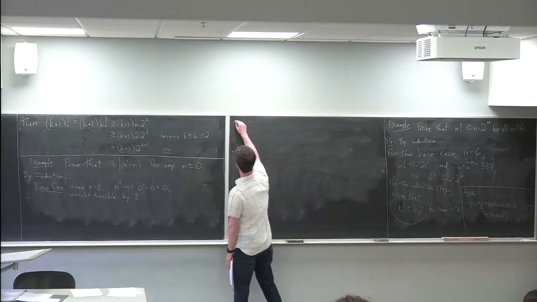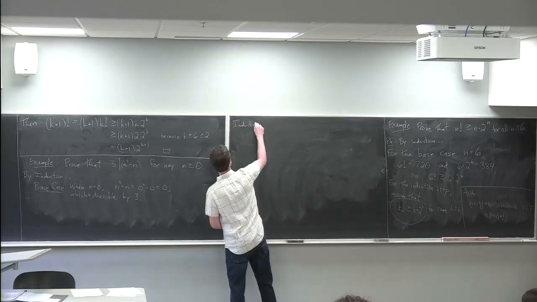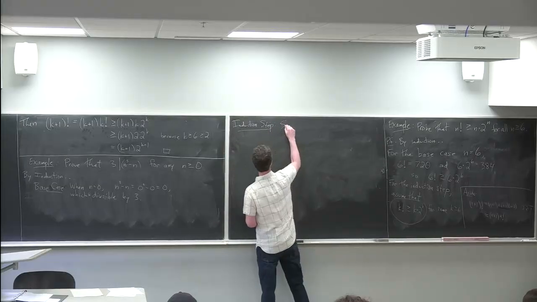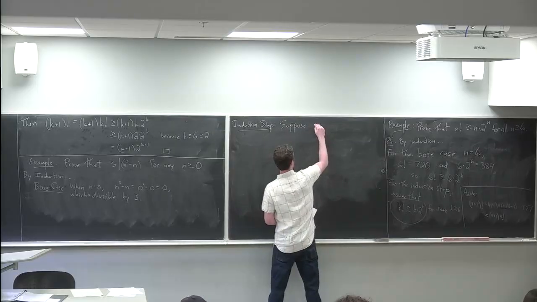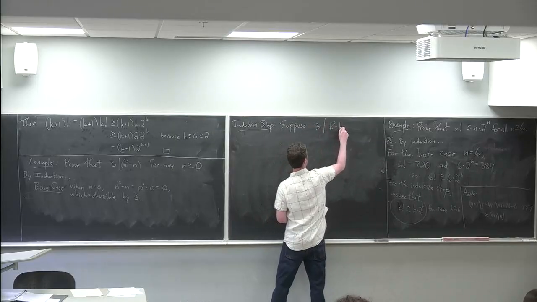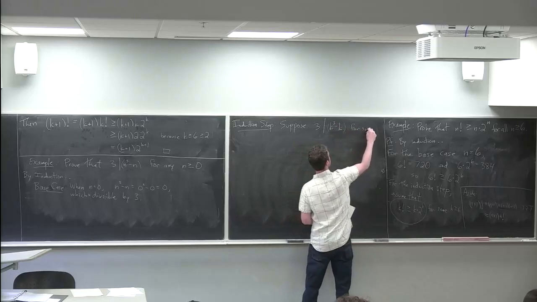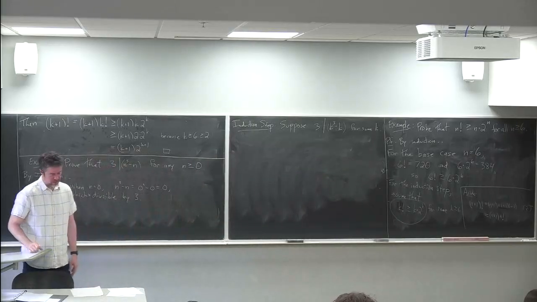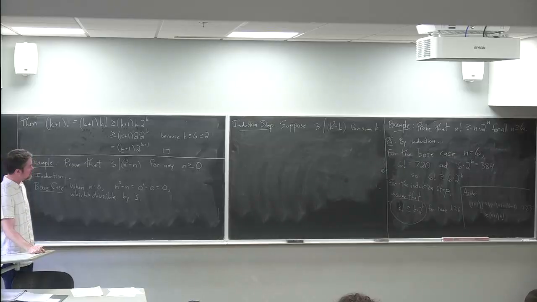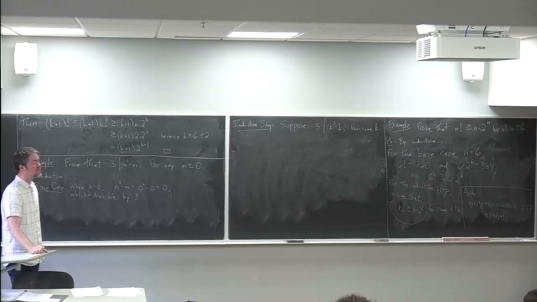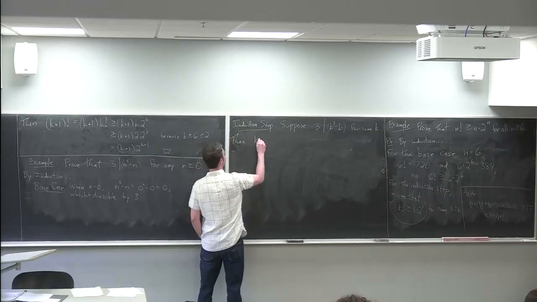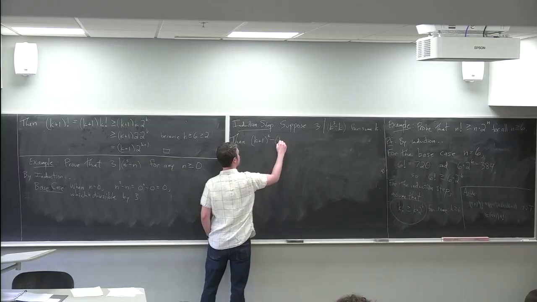Okay, so for the induction step, what we're going to do is suppose that 3 is a divisor of k cubed minus k for some k. And what we then need to do is investigate that expression with the cube in the case where we have a k plus 1 instead of k. So a good place to start is just with that expression. And so what is (k plus 1) cubed minus (k plus 1)?